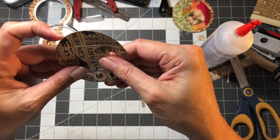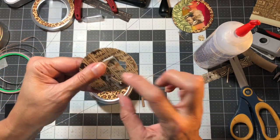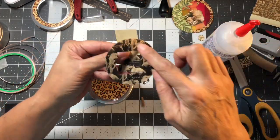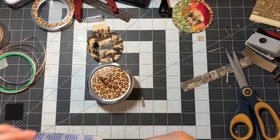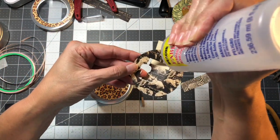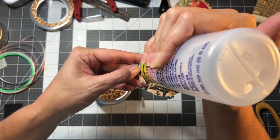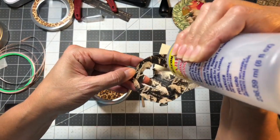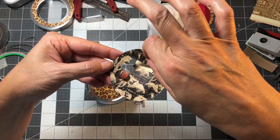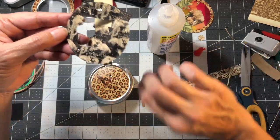All right, so now I'm going to open this up and I'm going to run glue in here. A bunch of glue on here. Oh, we don't want that gloppy mess though. Grab that little lump of glue, glop of glue.